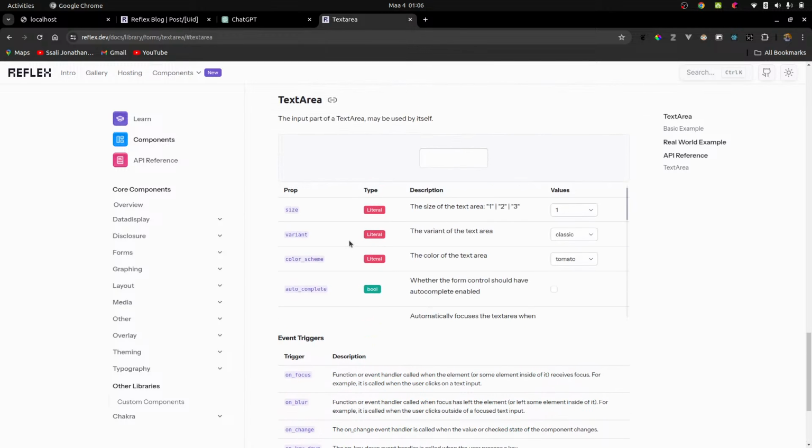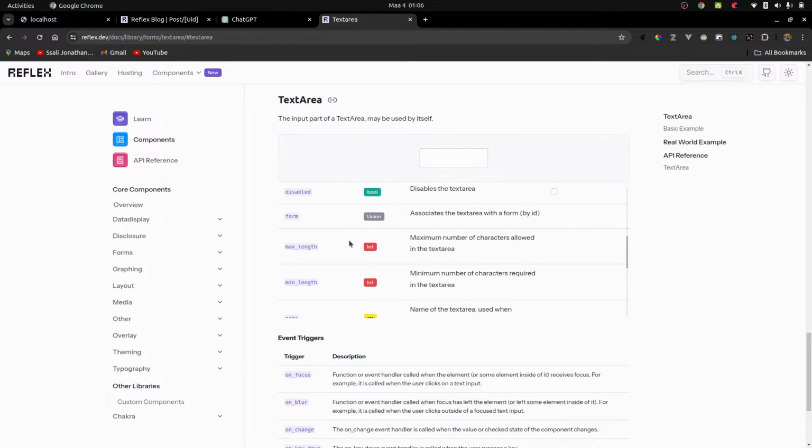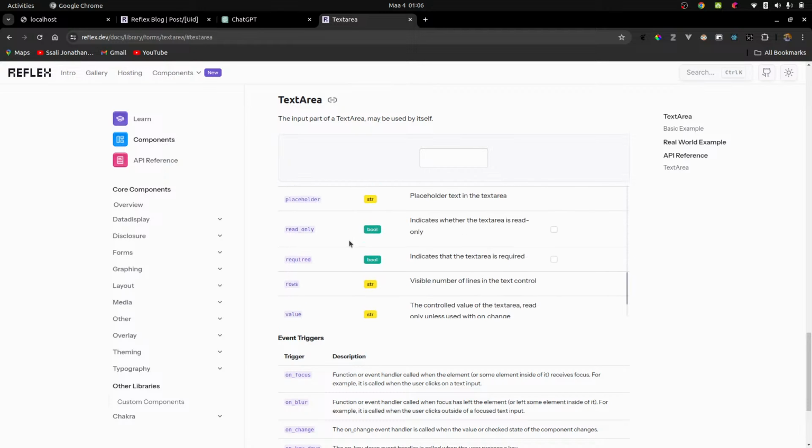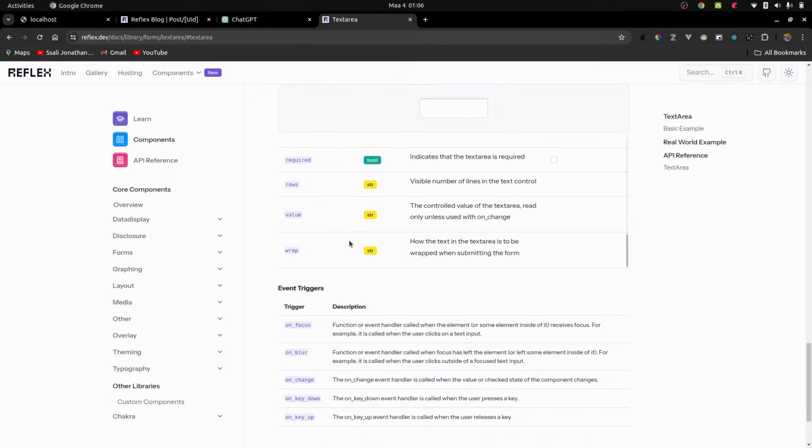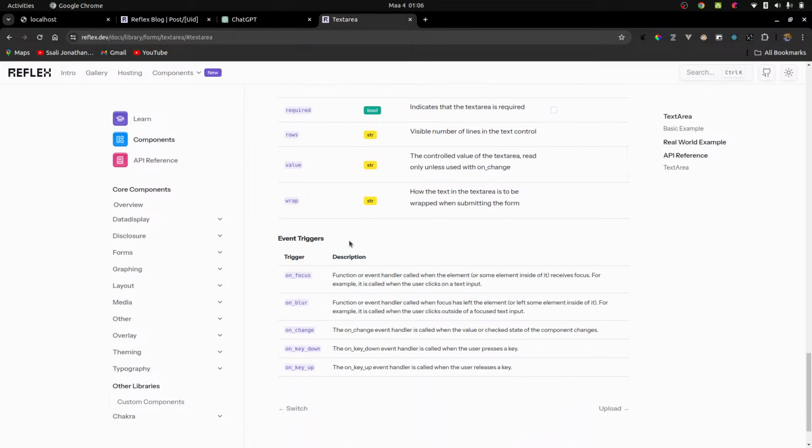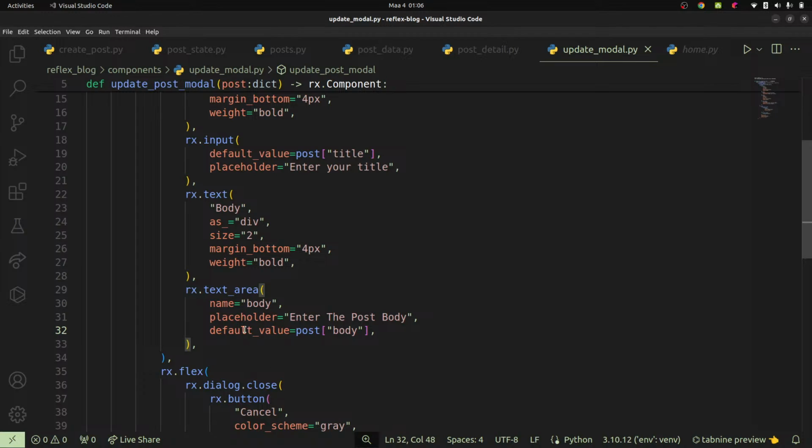Name, max length, autocomplete. Read only, required, rows, wrap. Then it's going to be value instead of default value.